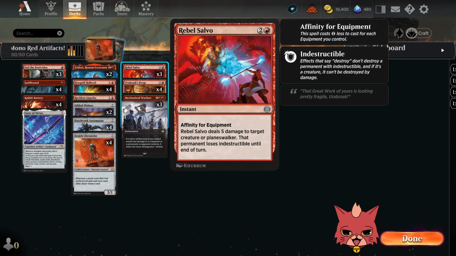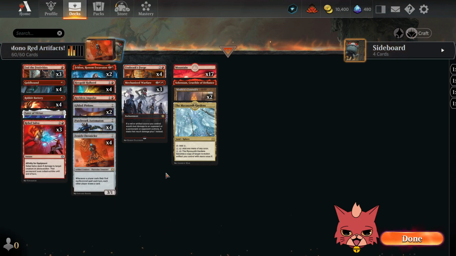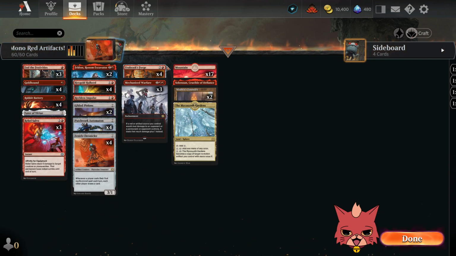That permanent loses indestructible until end of turn, so just a very solid piece of removal, even at 3 mana. It's gonna be relatively decent. It cleans up Sheoldred very nicely. And in this particular deck, it's probably gonna be a 2-drop more often than not, but it will be a 1-drop sometimes, or a 1-mana card, I should say, right?